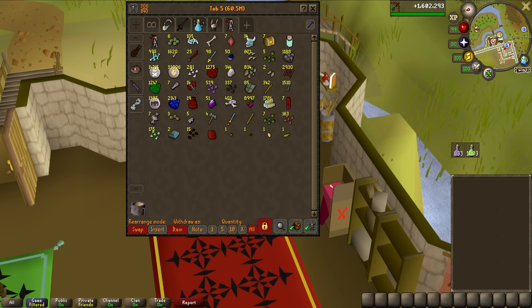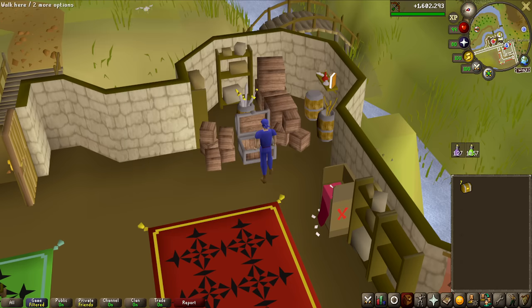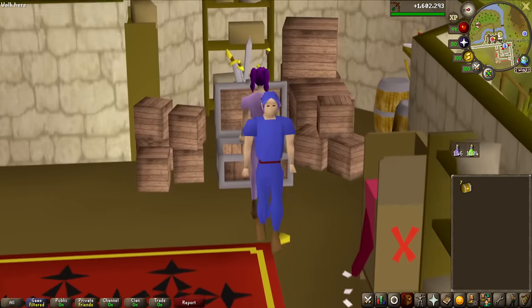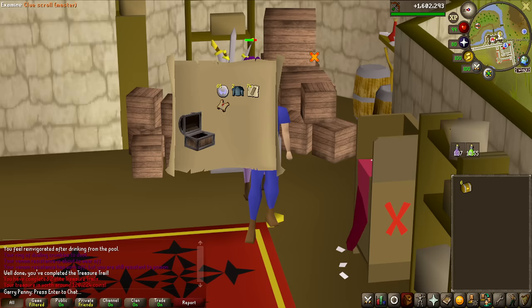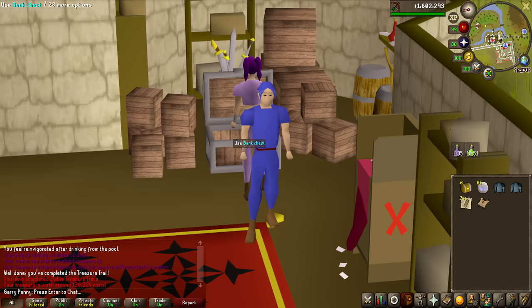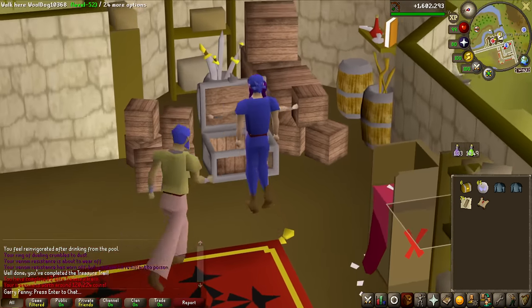And here we are with the 60.5 million loot tab, and we have the 7 elite clue scrolls I haven't opened yet, which is going to add to this value as well. So let's go ahead and get them open and see what we get. Okay, so we got a master on the first one, and the issue with this is that I think there is a lot of master steps I actually can't complete, but I'm going to give it a try and see if we can complete them anyways.